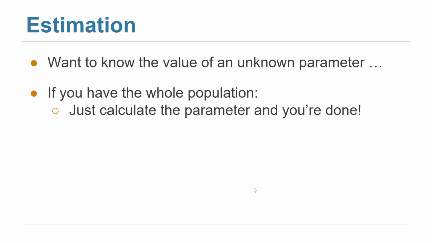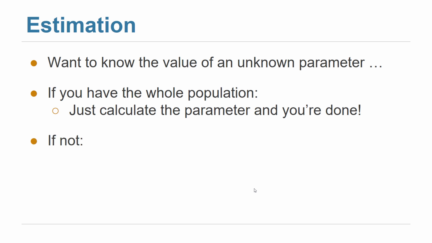Now, if you have the whole population, if you know for every QU student the average number of sleeping hours, then we can calculate that parameter and we are done, right? If we know that value for every member or every individual in the population, then we can compute the parameter and we are done. But of course, that's not always easy.